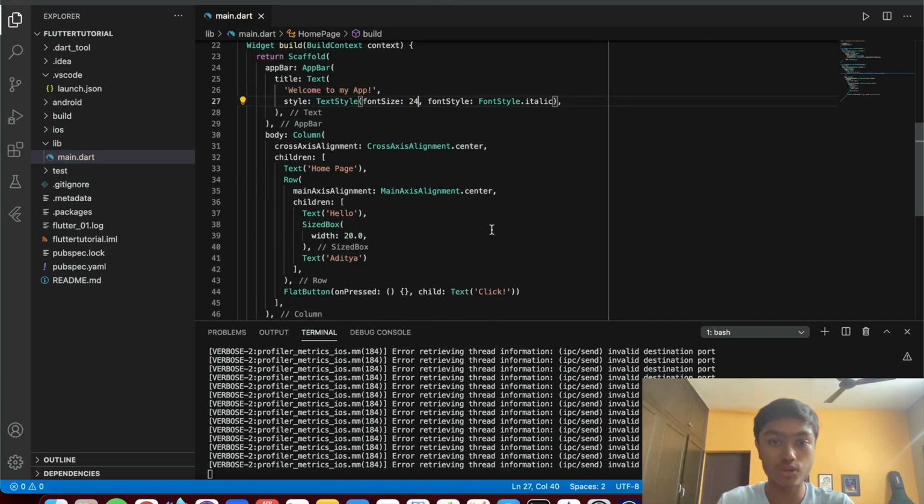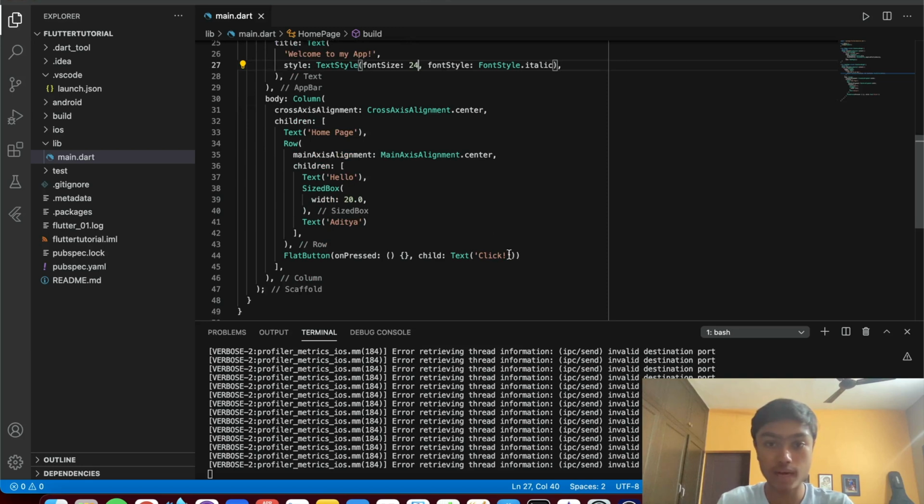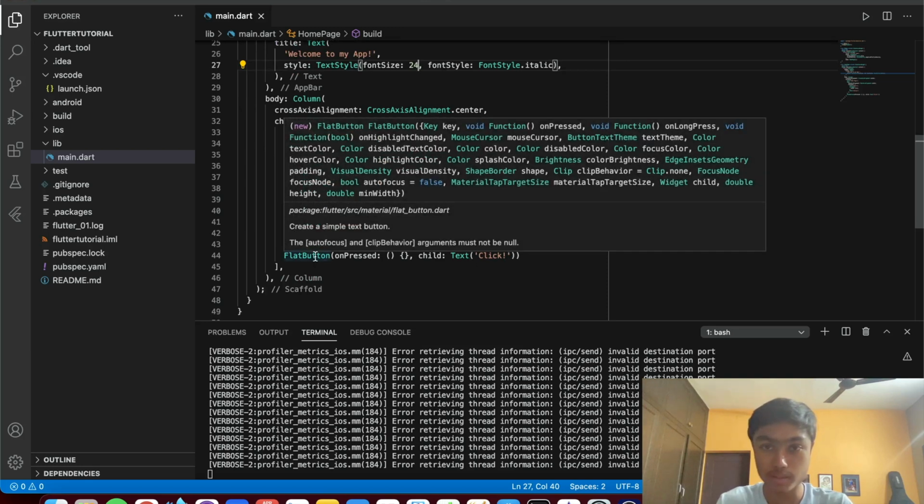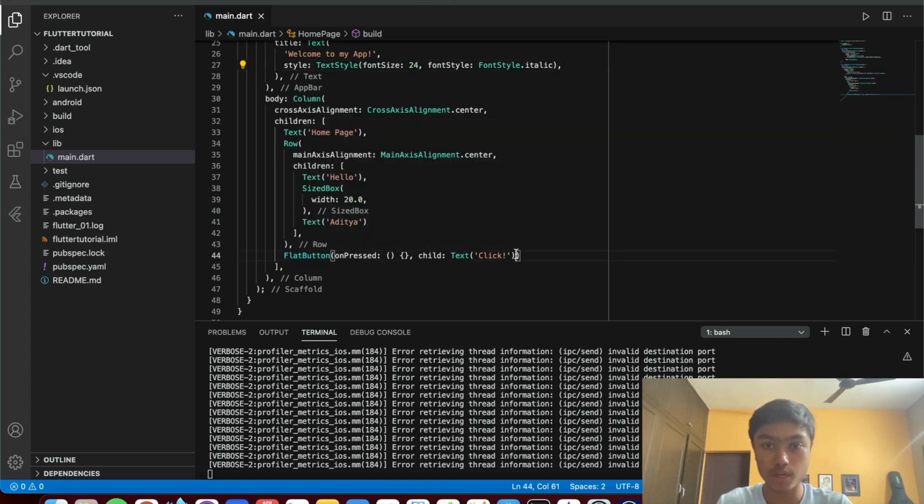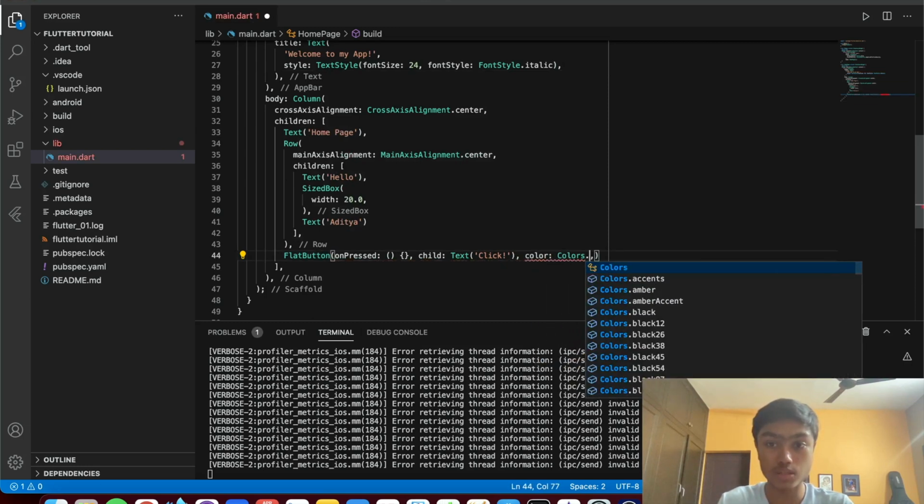And so you can do this for any of them, and maybe for the flat button I'll show you how to customize it. Oh, what properties do we have that we can actually change? So it has a text color and then a color property. I'm just going to change the color property. I'm going to say colors dot. Now these are material design colors, so all the different shades, everything, they're all material design colors.